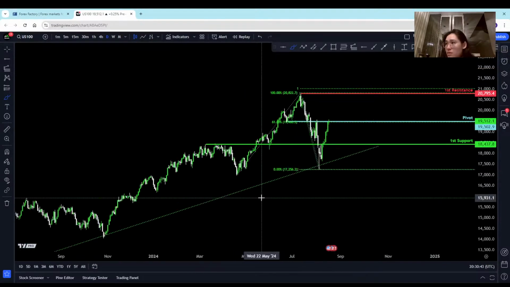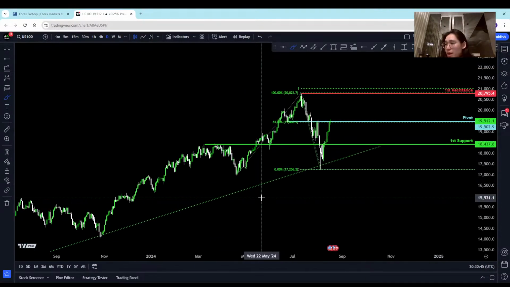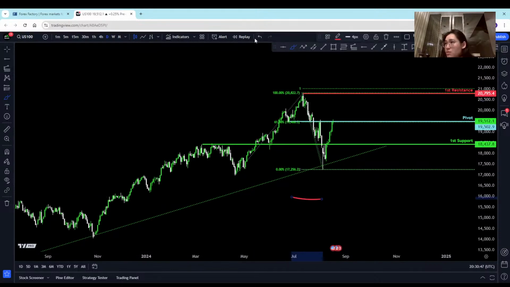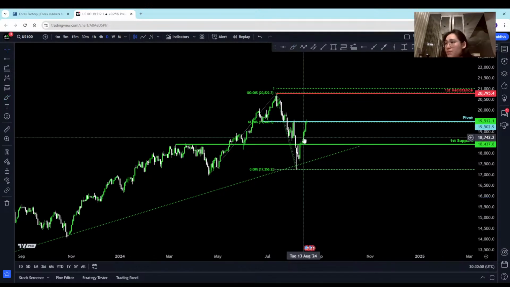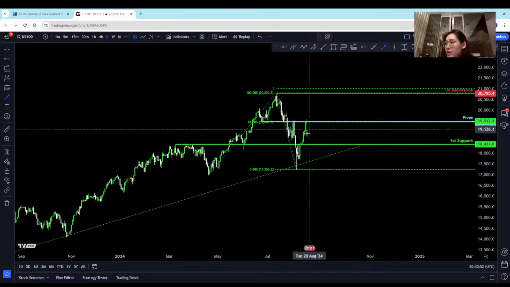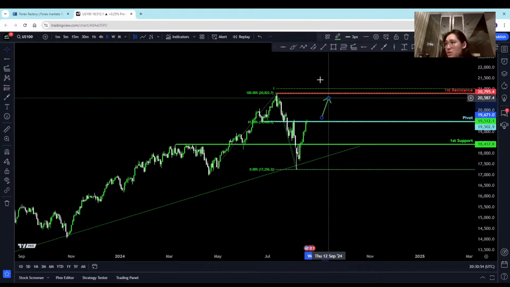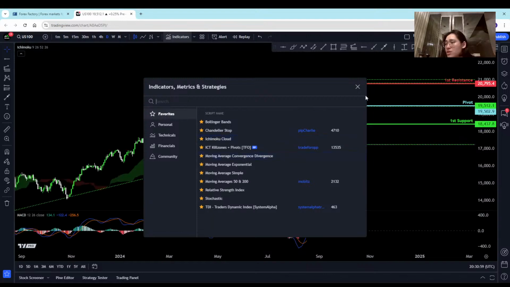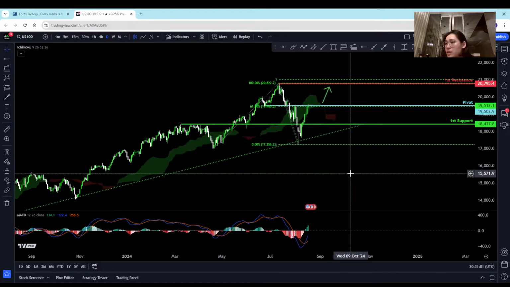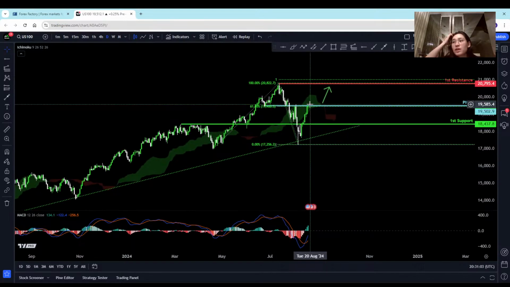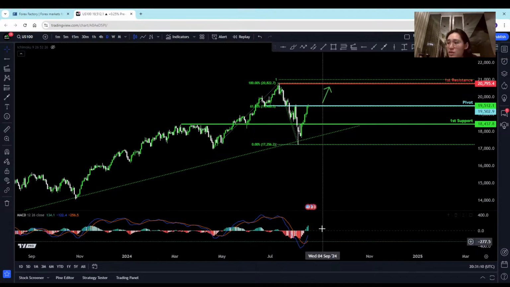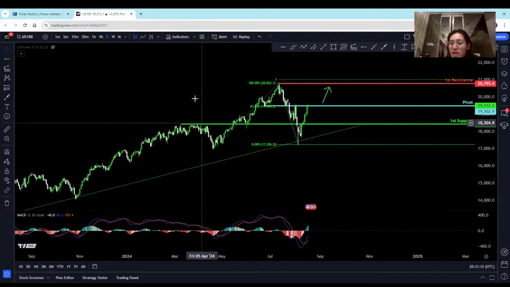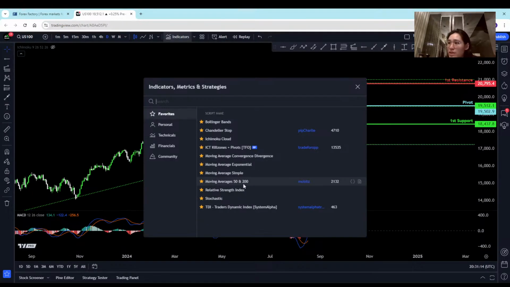Okay, I think that's all the levels that we have again. So, we're expecting price to continue moving upwards towards our first resistance. Pulling out our indicators, Ichimoku, MACD. Okay, price is currently moving within the cloud, so it's not really telling us much. So we'll keep this in view. Whereas MACD, you can see it's giving us a bullish signal, so it does support our analysis.